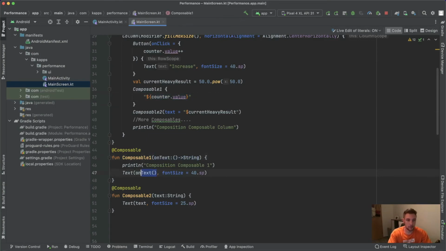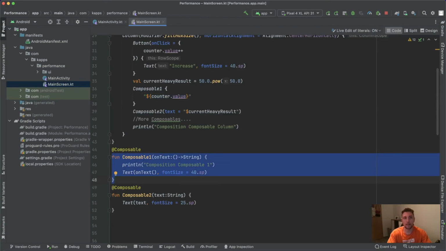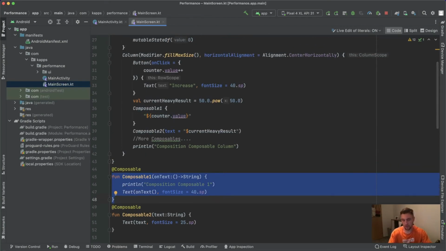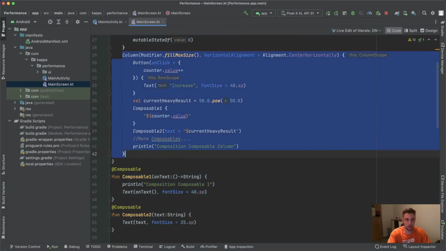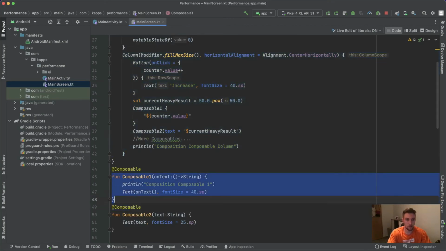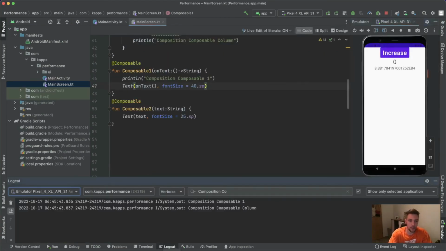And since we invoke this function inside our composable 1 definition, this code only gets executed in this composable 1 scope. So we moved the scope from the column scope to our composable 1 scope where it's actually needed. Now we can relaunch this and have a look at the logcat.